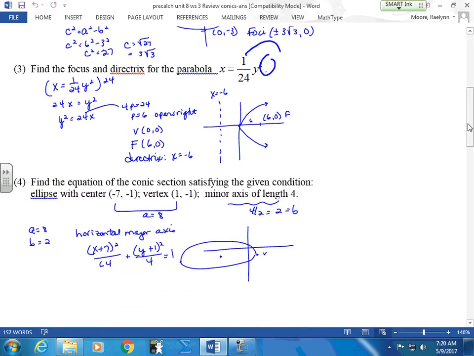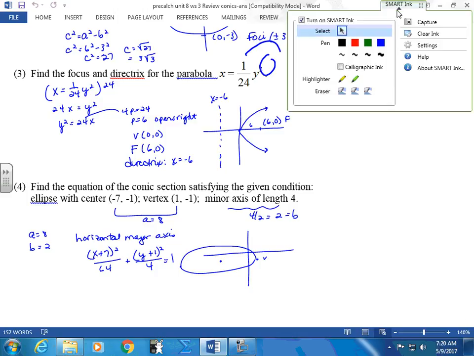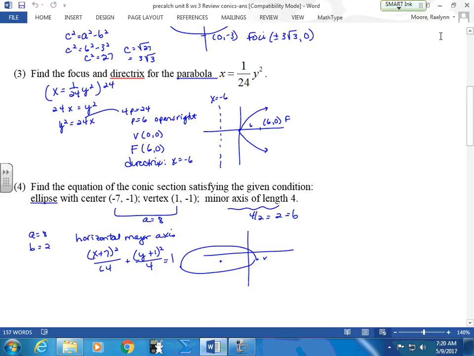Okay. Now we have a parabola. And how do I know this is a parabola, besides what it told me? How would I recognize it? It's looking for a focus and a directrix. And in my equation, I only have one square. So looking at this equation, which way is that going to open? To the right. And what told you to the right? It's positive, and it's a y squared. Y squared opens sideways, positive to the right.